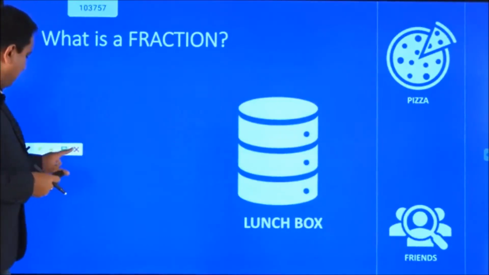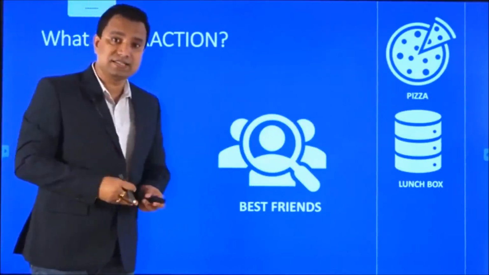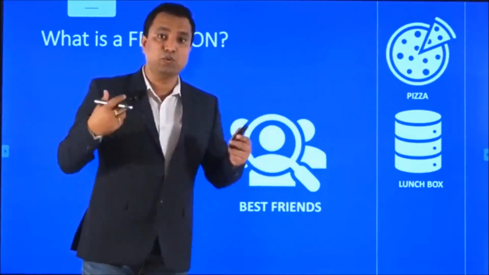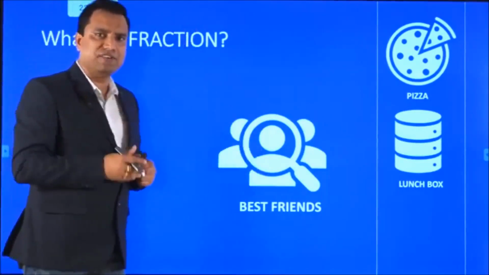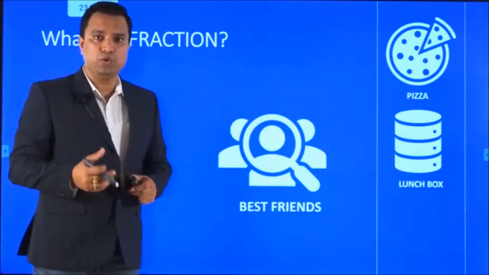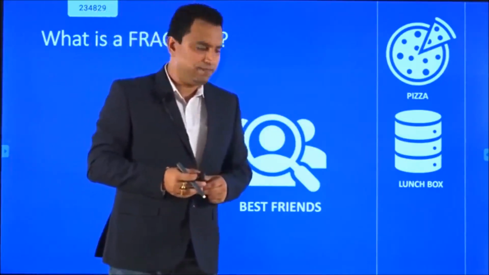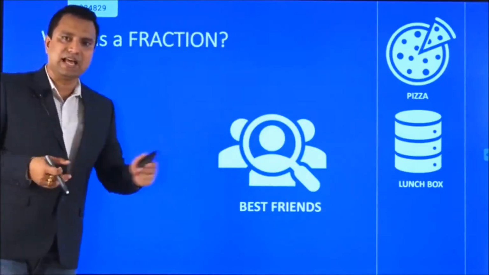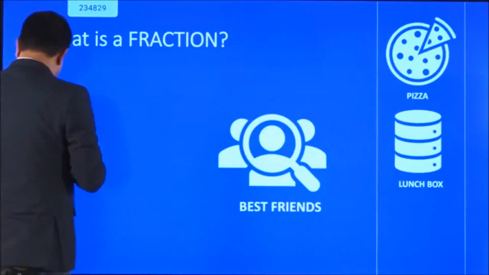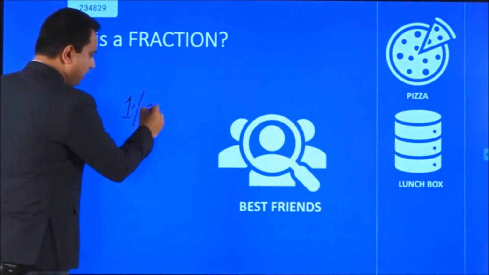Now, let's also try to see a beautiful example here. You have a lot of best friends, okay? So let's assume you have 3 very, very good friends, whom you want to play with, whom you want to have a chat with every day. So these 3 best friends came along with you to a party, and one of them joined you for dinner that night. And when somebody else asks you, hey, who is this along with you? You tell him, he is one of my 3 best friends, okay? So that's how you tell him, he's one of my 3 best friends.